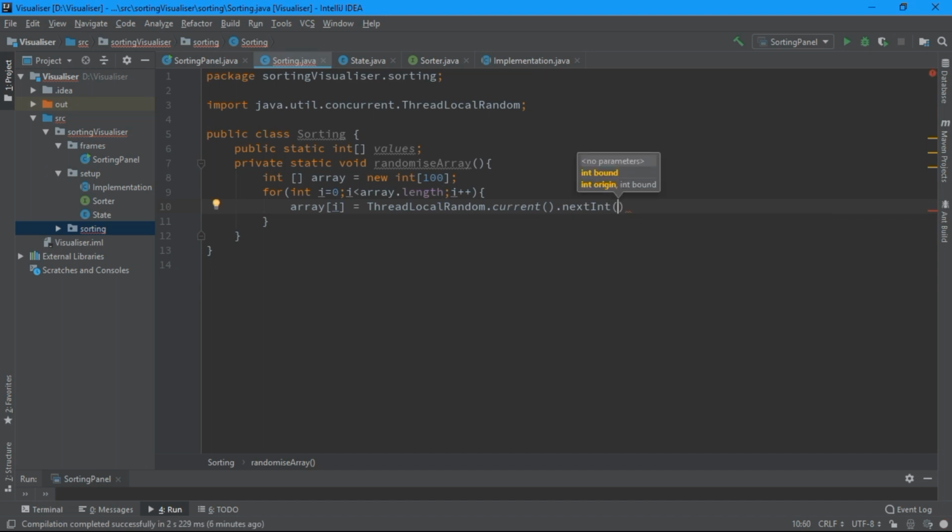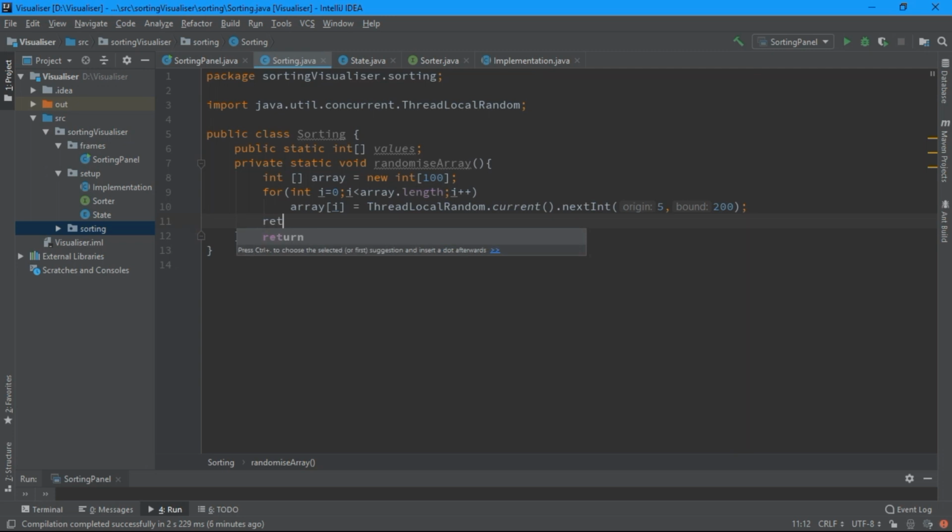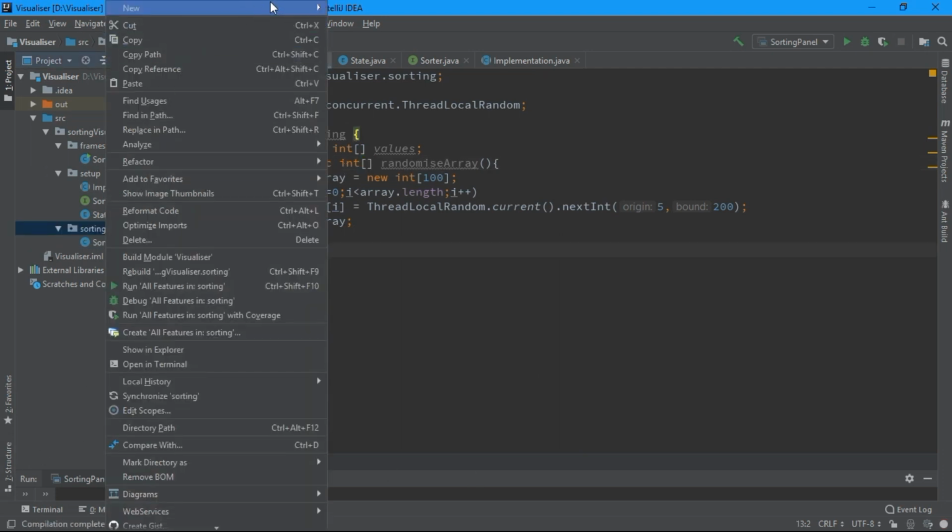I need values between 5 and 200, and it would fill the array with these random values, and I'll just return my array.